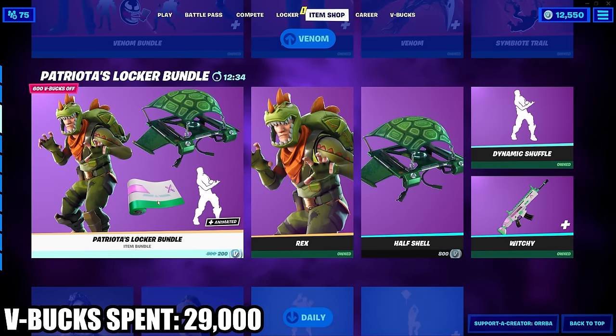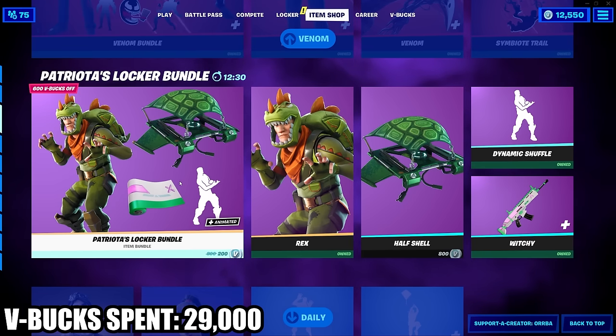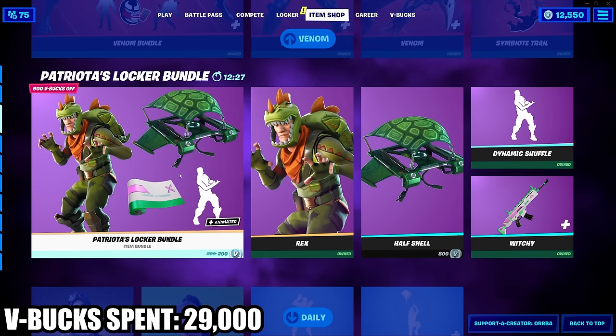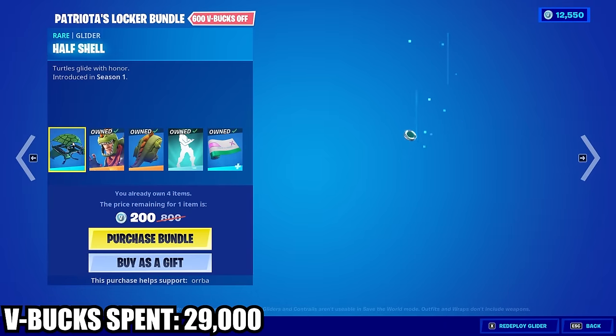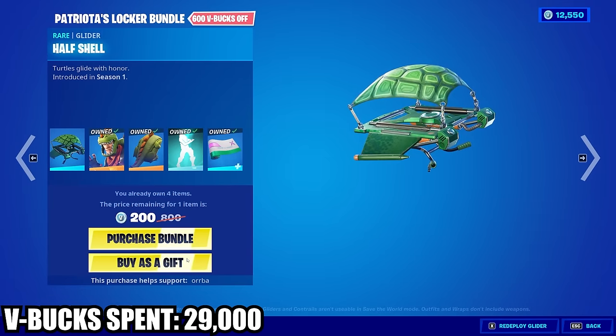Then we got another locker bundle. I always love these because I usually own everything in them except one or two things. And then I could get a really good price. So I could get this glider for 200 V-Bucks. I don't remember the last time this was out, but yeah, I'll buy it.